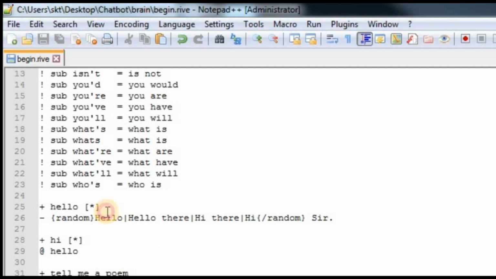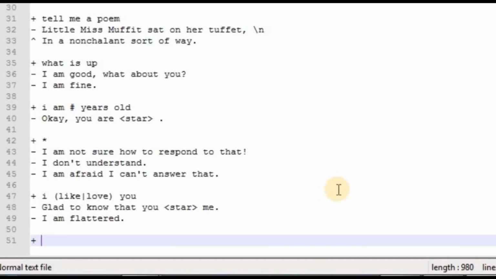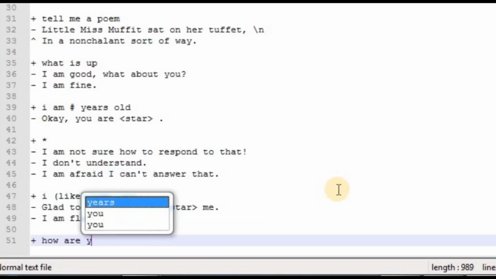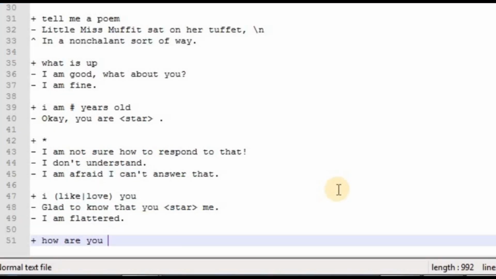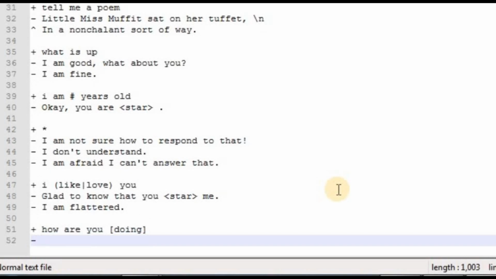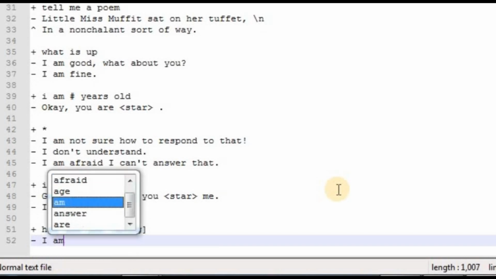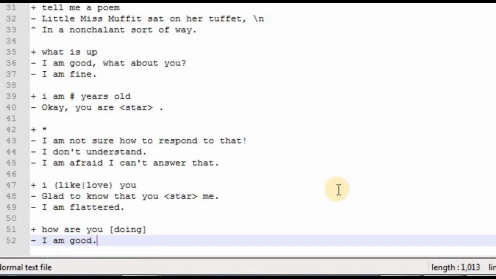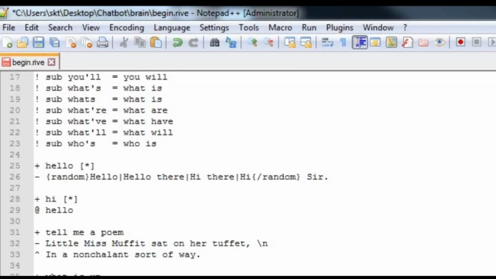So just like I made the wildcard over here optional, you can also make any number of words optional. So if I say how are you, or if I say how are you doing, it will match both because the doing is optional. So let me write a response for that. I am good. I am fine.